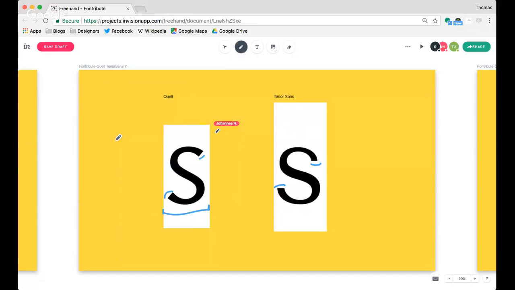No, I'm in full agreement. This is a little left field. I think I know what it is. I think I get the idea of it. You want some weight at the ends to stabilize the form. Right, which I assume was the original strategy of the tenor sans in the first place. This area right here, I get it.